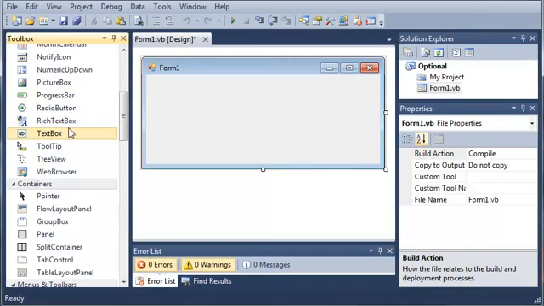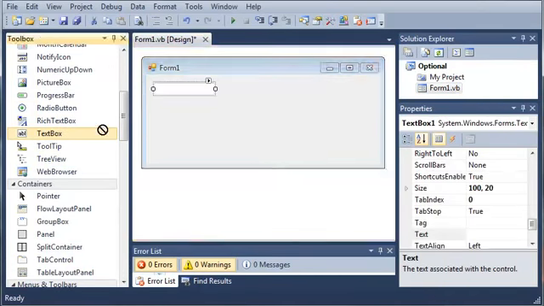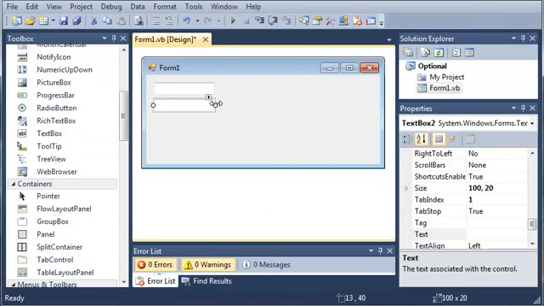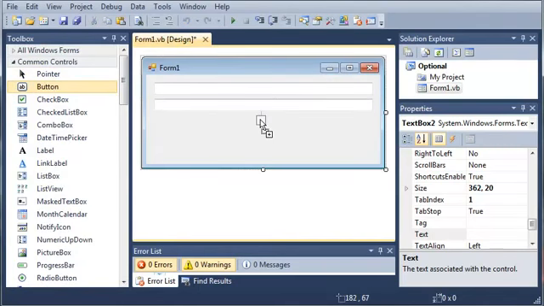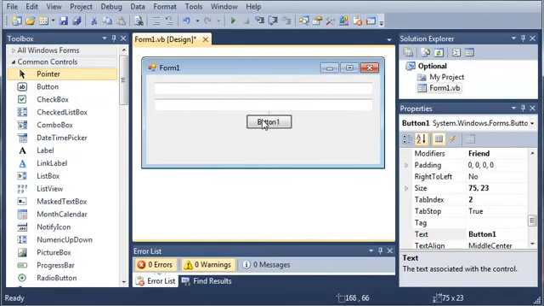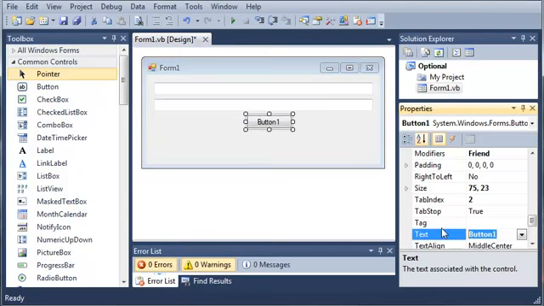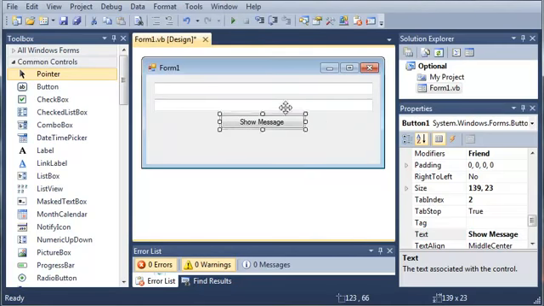Now we're going to add a text box and another text box. The first text box is going to be our title, and the second text box is going to be our message. Now I'll just add a button called Show Message. So we'll resize that a bit so it'll fit in.